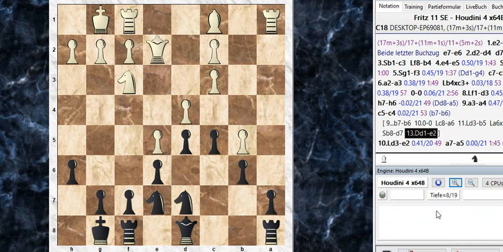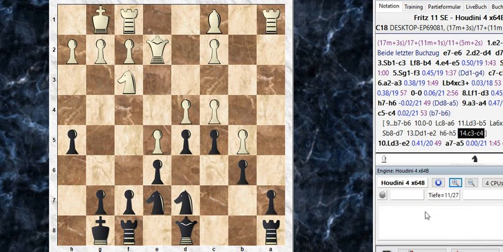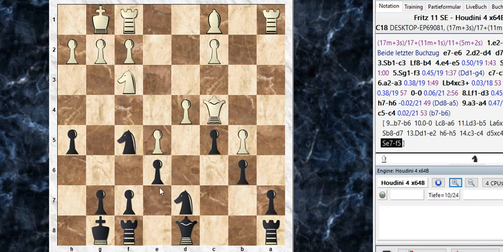And now queen e2. And now what about the move f6? No, f6 doesn't work. What about knight here? I'm not quite sure. What about h5? We'll go h5 here. c4. Okay, d takes c4, queen takes c4, and now I would jump in here to f5, d5.